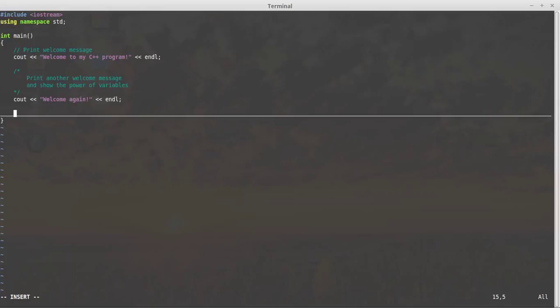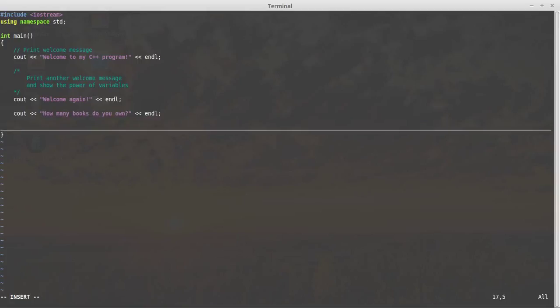Now, imagine we were writing a program to help our users keep track of their stuff. What our program will do is simply ask the user a bunch of questions like how many books do you own, how many CDs do you own, and how much money do you have in your pocket, and we'll be able to print that information out to them so that they have it available to them at any time. So one way we could do this is we could just simply ask something like, how many books do you own? And at this point, we need some place to store the answer the user is going to provide us with.